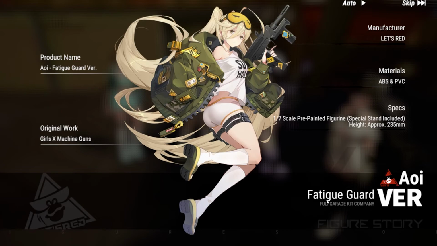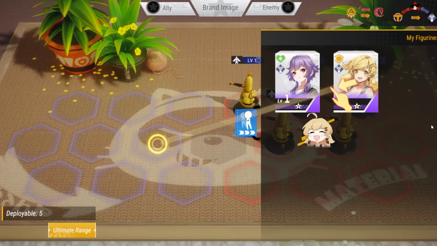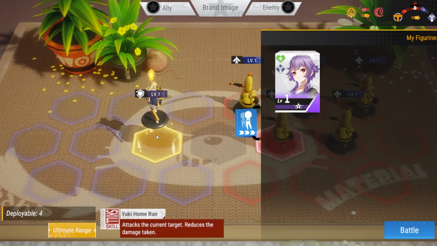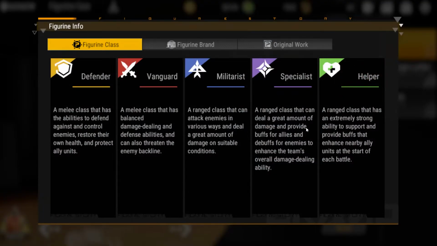But moving past the story, the battle system of this game is, of course, like many other mobile games, very simple. You place up to 5 figures on your side of the grid and start the battle. Each character has its own class, each with their own specific ways to be used on the battlefield, such as the Tank class Defender, the Attack class Vanguard, the Range class Militarist, the Ranged as well as Buff and Debuff class Specialist, and the Support or Healer class Helper.